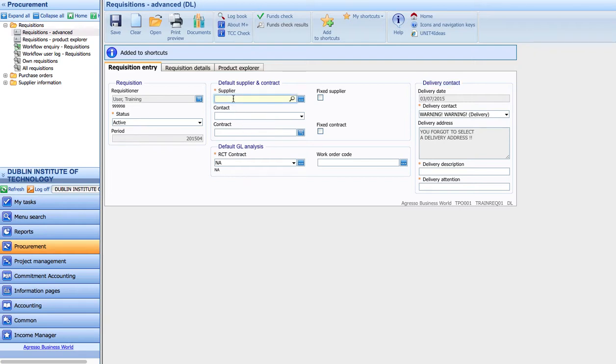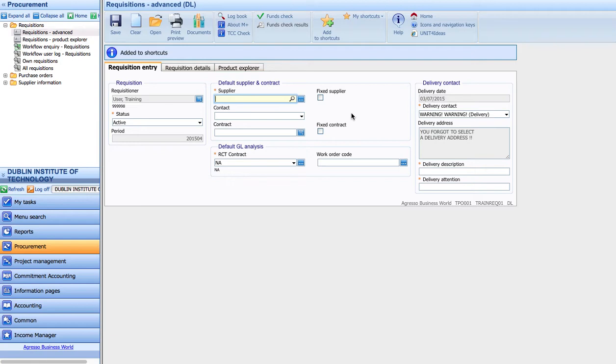Supplier is the first one that you'll choose. You'll notice when you click into the supplier field that it contains a magnifying glass indicating that it will text search whatever you type in. In this example we're going to buy some stationery from our contracted supplier, which is Office Depot. If you know any supplier's 4-digit supplier ID, you can type that straight in, but if you're not aware of it you can do a text search.